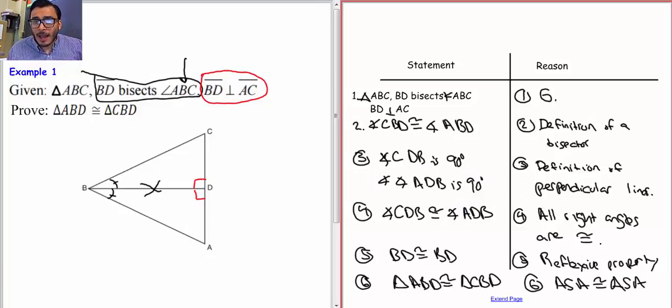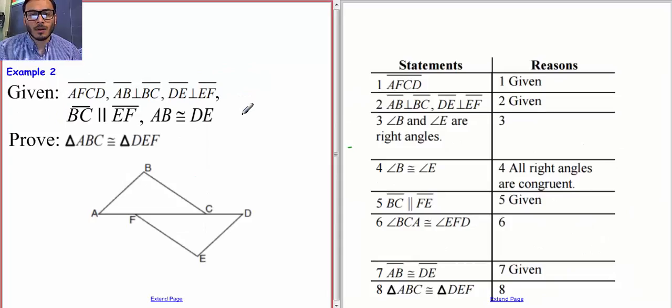I did. I showed right here an angle congruent to an angle in line 2. And in line 4, I also showed an angle congruent to an angle. And in line 5, I showed the included side congruent to the included side. So you can see how in my proof, I make the argument and then I end with the conclusion, with what I'm trying to prove.